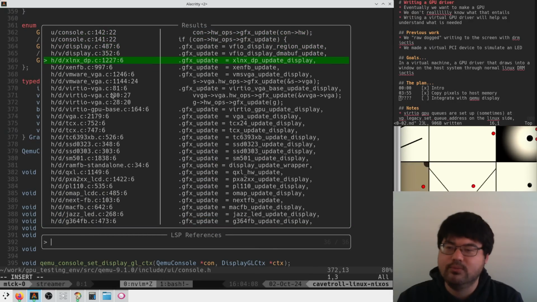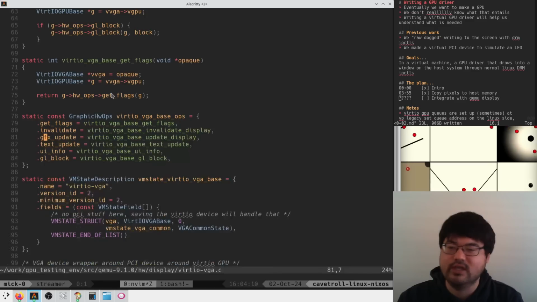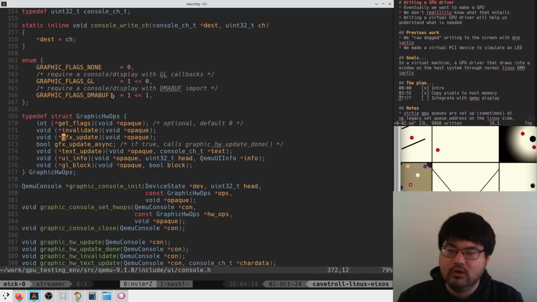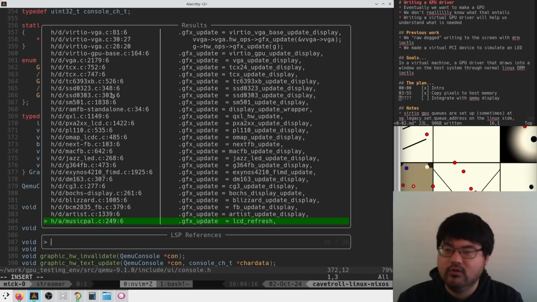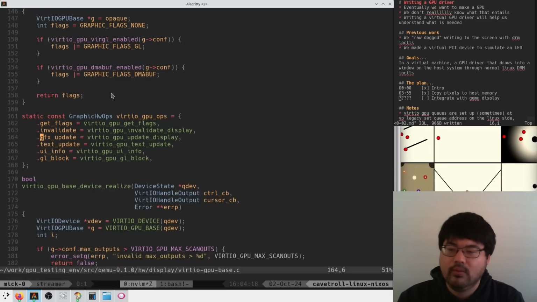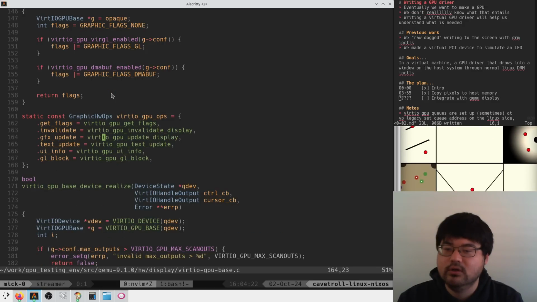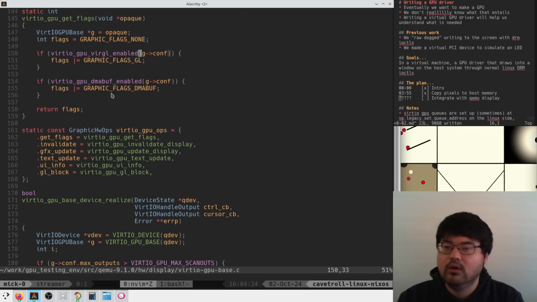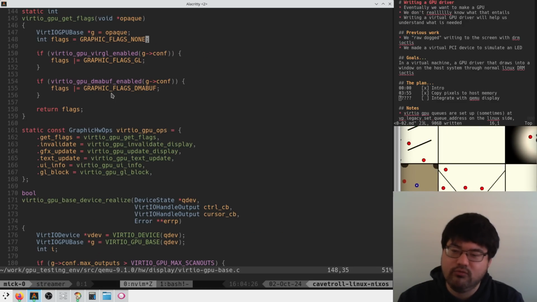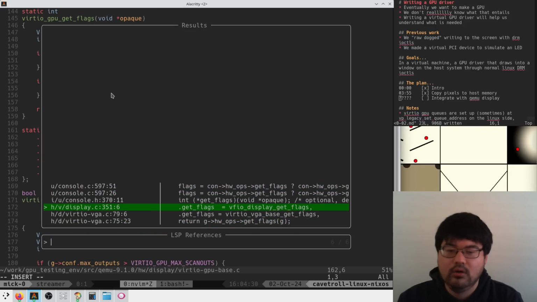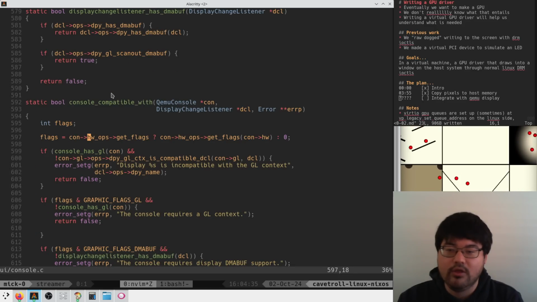I wonder if we are supposed to only do updates in this GFX update as well. We could look here for their implementation of. Nope, this stuff is completely unused. What is the assumption here if we don't implement that get flags thing? Otherwise it's 0.